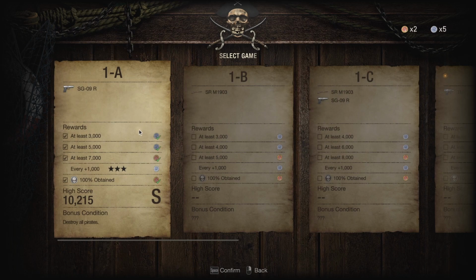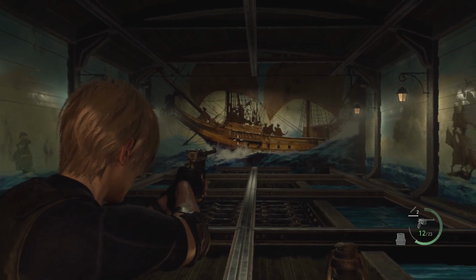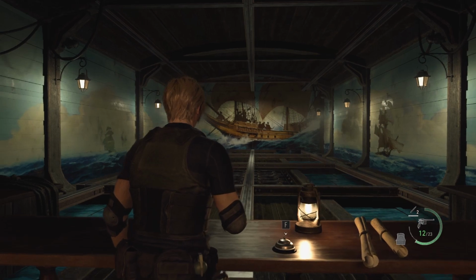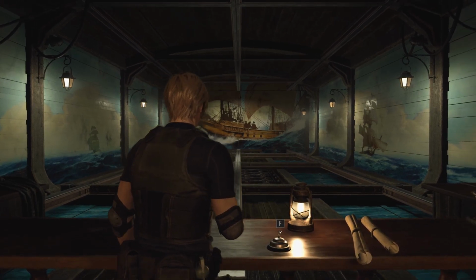And that is what it looks like. That's how to do it. It's very hard. There's definitely luck involved because of the crosshair getting smaller as you wait. But generally, that's what it's going to look like to get a perfect score on 1A in the shooting range of the Resident Evil 4 Remake.